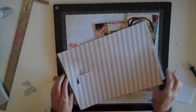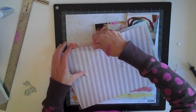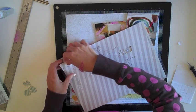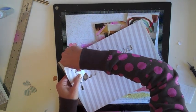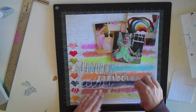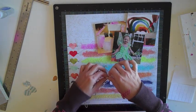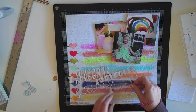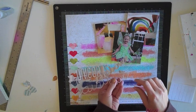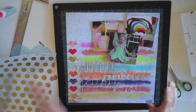Now I'm going to turn to my stash again. A great thing to use up in your stash are your tools — you put a big investment in them, so don't forget to use them. I'm using my Silhouette for my title. On the word 'unicorns' you can see I have an arrow going through it — I wanted those letters to be welded together but not overlapping, so I put a little arrow clip art above and welded that together, which held them perfectly.